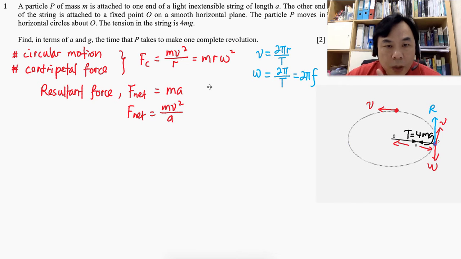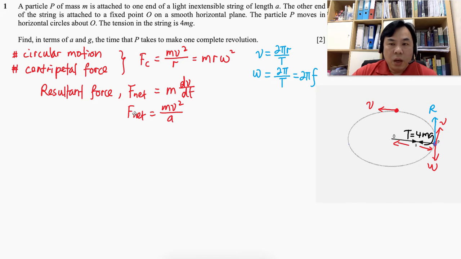Oh yeah, I need to make one thing straight. Since I'm using A, based on these questions, the A actually represents the length. Now this A, I shouldn't be using A anymore. It will be very confusing, even though most of the time we are using A in this case. So maybe I can write as dv dt, a rate of change in the velocity, which is the acceleration itself, right?